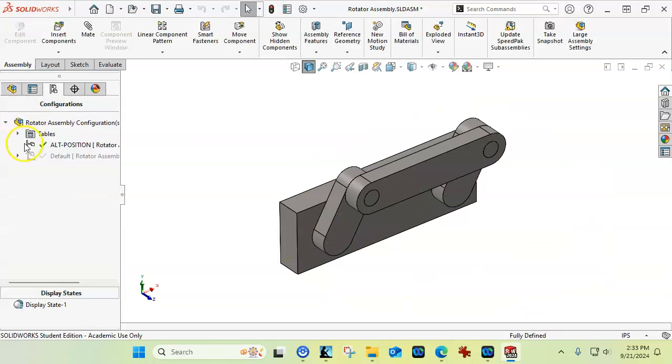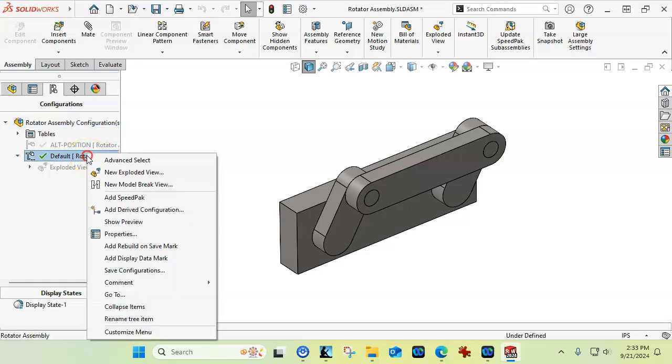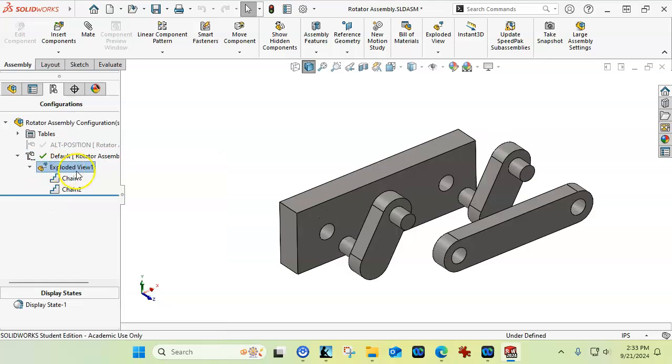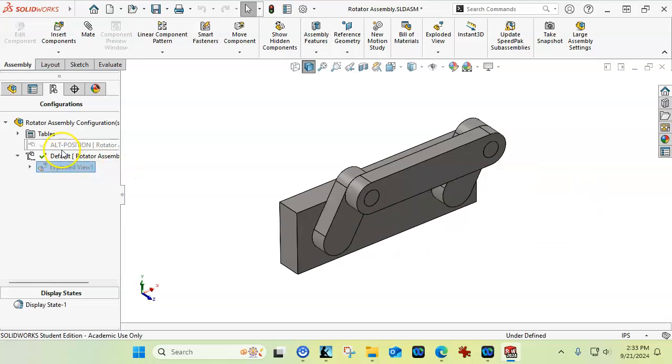Okay, so that collapses it. It becomes the current. If I want to go back to the explode, I'm going to double click on the feature, and then double click again. All right, and then double click to collapse.